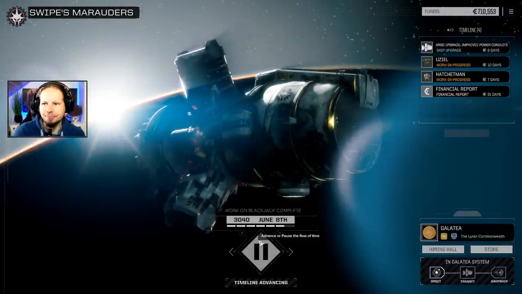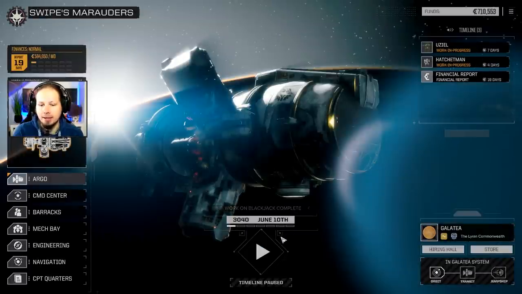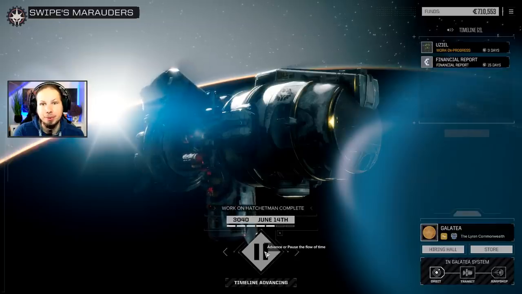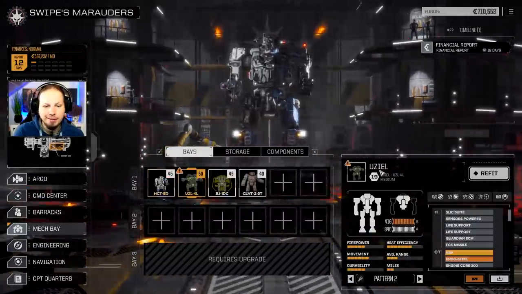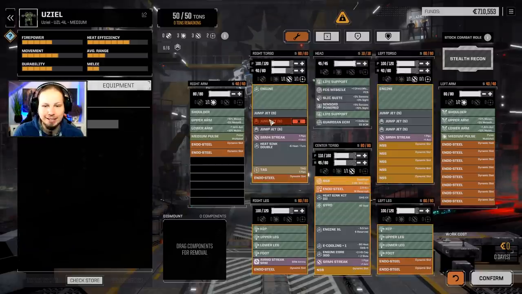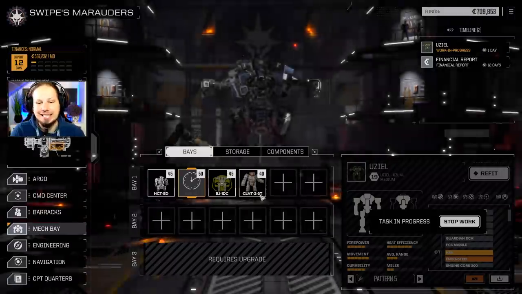That was that mission. We still have some good money. I'm pretty happy about that. And now we need to wait for like 9 days, because we also have to put a jump jet into the UZL back. There we go. There has to be a repair. Got a little bit crit. But the good thing is that we found the jump jet in the last mission to just replace it. Okay. That's another one day that we can easily take.